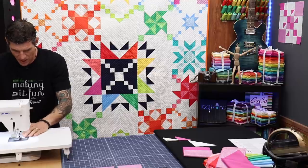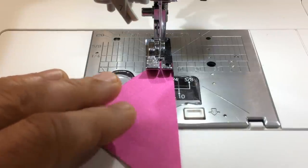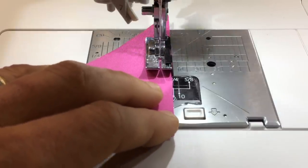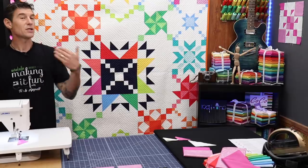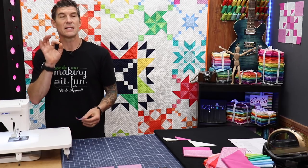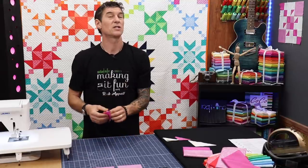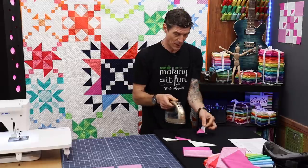We're stitching on the bias, stitching on the hypotenuse. Lower the presser foot — needles right at the beginning of the triangles — and stitch nice and slow. You might want a single-hole plate on your machine at this point if you're using your quarter-inch foot and edge guide so that corner doesn't get sucked into the throat plate. So I just stitched through nice, easy, simple. Now we're going to cut our thread — this is different than what most teachers will teach, and there's a specific reason. We are going to press to the light side. It's written in the instructions, pressed to your background, and it's going to help us put on the next triangle.